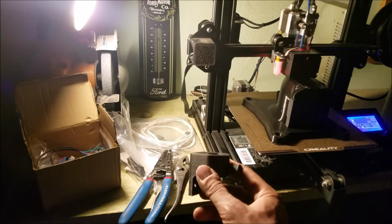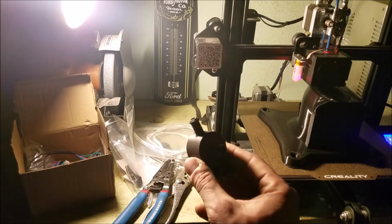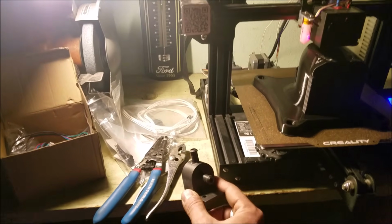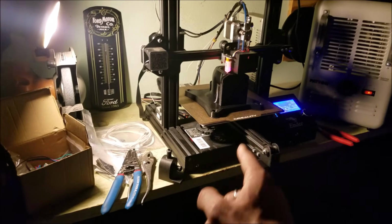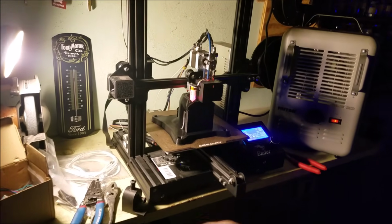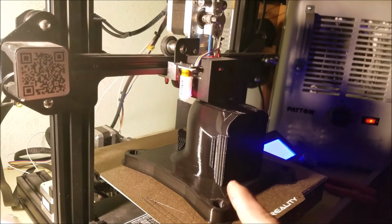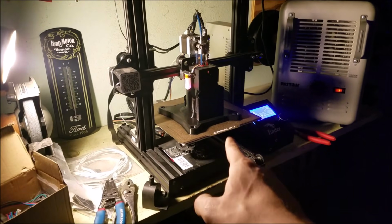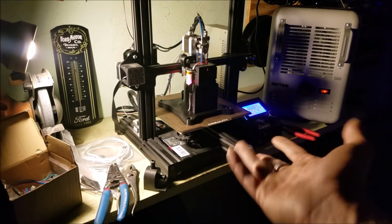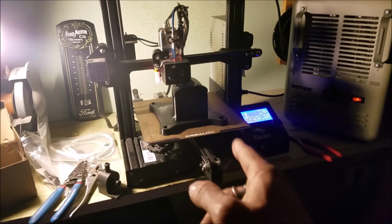It's even more rigid, I guess, and if this looks like a remote idle air control valve, you'd be correct, because that is in fact what it is. That's normally the size of things I print on here, but this is definitely a Mac Daddy. It is almost done. It's got a little tiny nozzle tip on it, so the resolution is just so good. But not that it matters, just for the fun of it, I guess. But we are almost there.